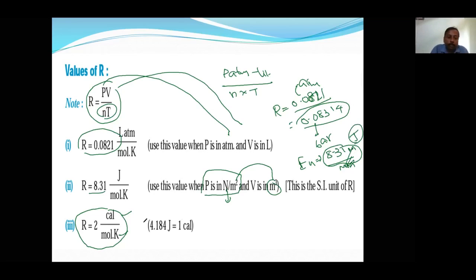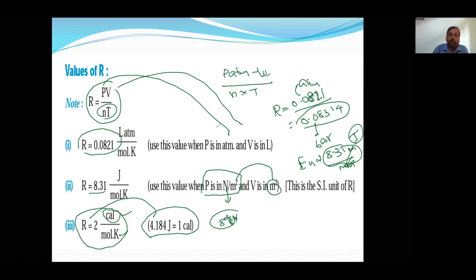Next, if it is in calories, the R value is in calorie per mole Kelvin, mole inverse Kelvin inverse. If you need to convert, simply multiply with the conversion factor and you will get 8.314 joules, which is about 2 calories. So remember the R values: pressure in atmosphere 0.0821, pressure in bar 0.08314, energy question in joules 8.314, energy question in calories 2. So these four values are sufficient. Energy two, and pressure and liter two. Change the given units into these units.